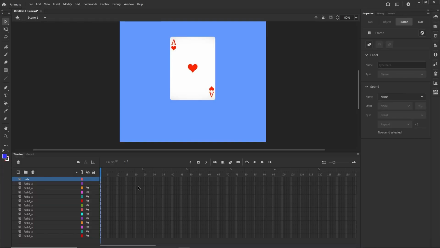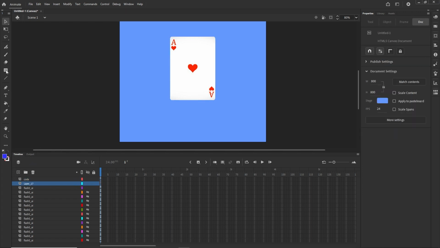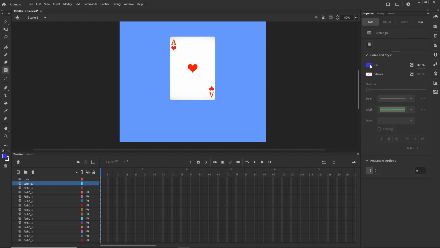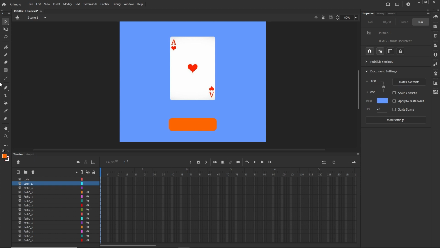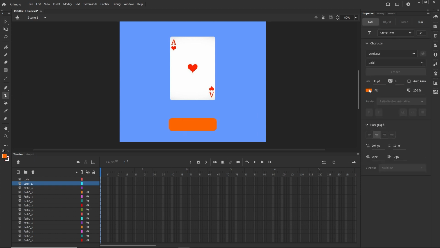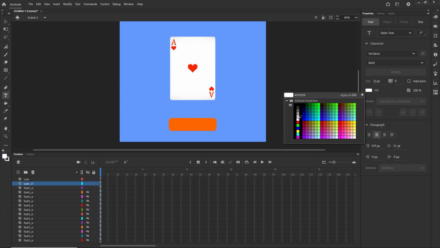So I will very quickly create a new layer, and I will get some color, maybe orange. And in here there is this rectangle option, and I'm going to make it 20, but this doesn't have anything to do with the code, it is just going to make my corners rounded. And I'm not going to be bothered with the color because I could spend a lot of time choosing a color, so I'm going to be happy with this one.